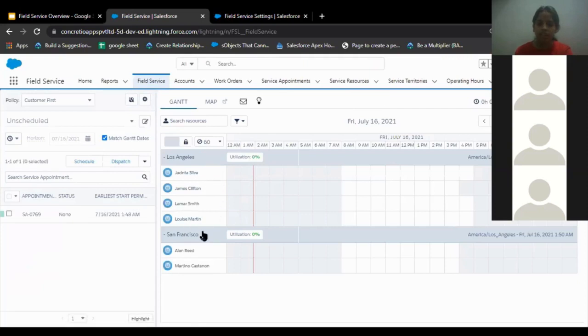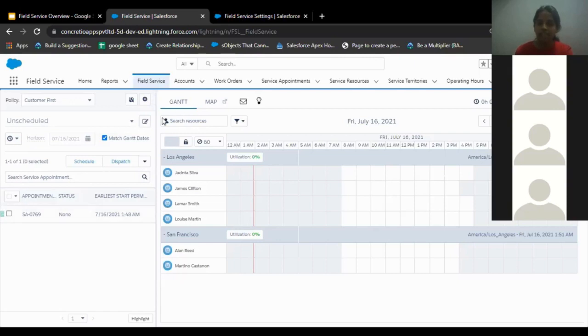These all are our service resources, or you can say our mobile technicians who go into the field. These are their time slots. Right now no service appointment has been assigned. Here we have all the unscheduled service appointments for today. As we have created one, we can see one here.